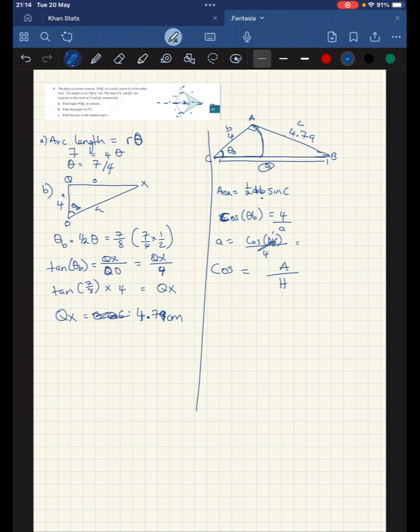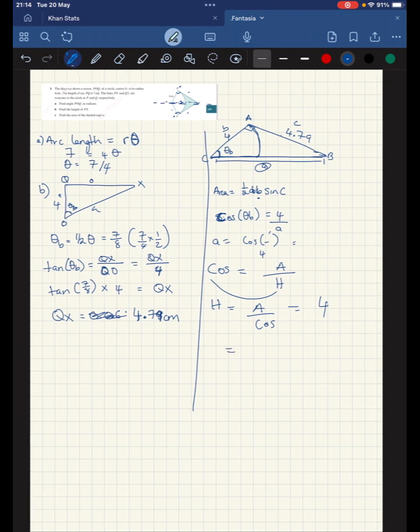Yeah, that's not the way it's supposed to be. So this is going that side, so it's going to be H is equal to A over cos, right? Silly mistakes. Cool. And this is supposed to be adjacent, right? So let's not get confused with the small letter A and whatnot. So the adjacent is 4. The adjacent is 4. And then we have cos of 7 over 8 times 180 over pi.